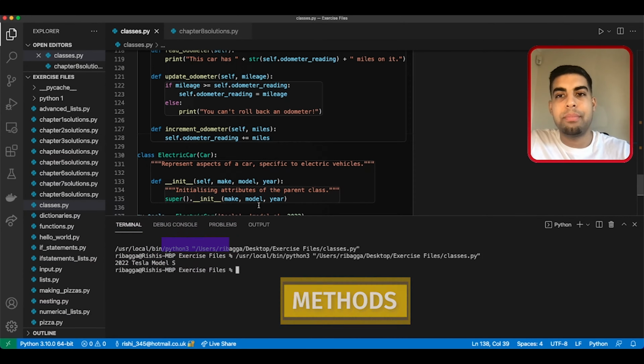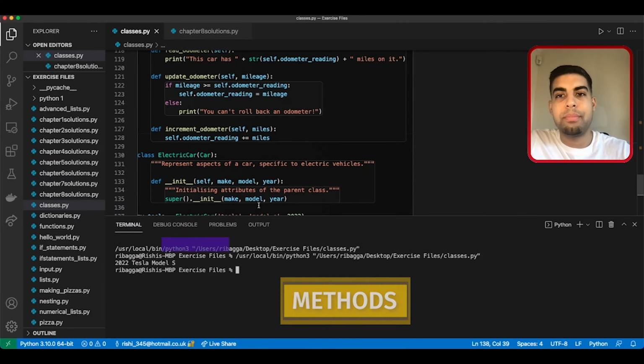And we'll now call my_new_car and equal this to our Car class with some attributes. And let's go for Mercedes, G-Class and 2022, before printing out my_new_car with our dot notation and get_descriptive_name. And then let's go with my_new_car.odometer_reading and let's equal this to 23 and then my_new_car.read_odometer.